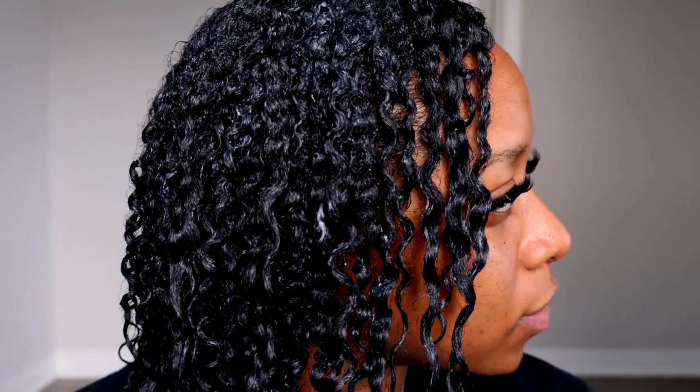And then here is a close-up of what it looks like so you guys can see little to no frizz. I repeat, little to no frizz. And that is what we're looking for in a gel, in a combo as a whole. You know what I mean? So this is the hair wet. What y'all think? Do y'all like it?